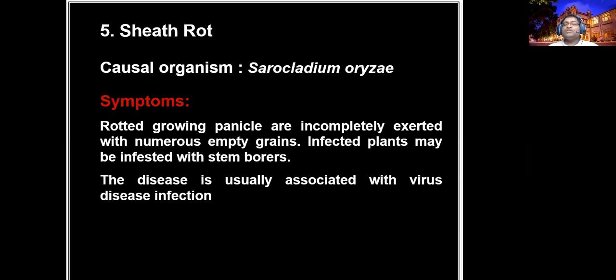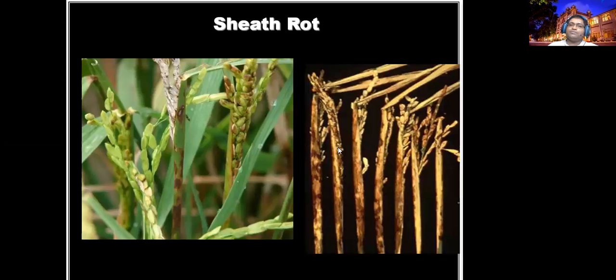When the sheath gets rotted, the disease will go inside and damage the panicle and other areas. Therefore, the pollen gets aborted. So you cannot expect that your panicle is fertilized and produces grains. That is a problem. But this disease is usually associated with virus diseases. The economic importance of this disease is very low in Sri Lankan conditions. Right? This is sheath rot. So panicle initiation will not complete. With sheath rot, the panicle will not come out; that is what the symptoms look like.